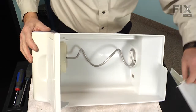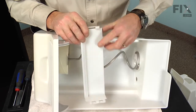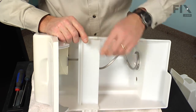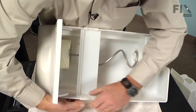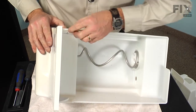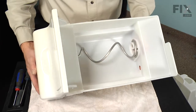Next, we'll put that guard back in position, keeping the ridged edge towards the front, and just snap it onto the side rails of the bin. And then just push it forward until it touches the front panel. And now we're ready to put the bin back in the freezer.